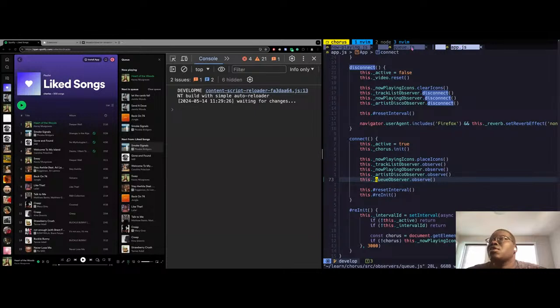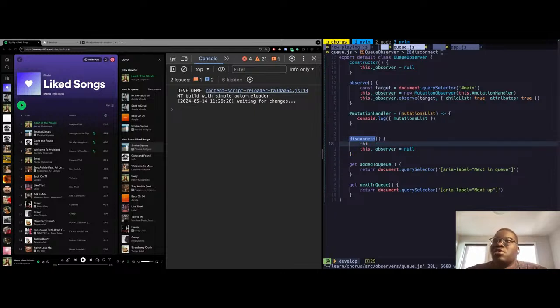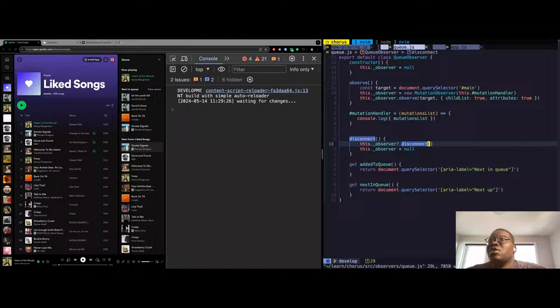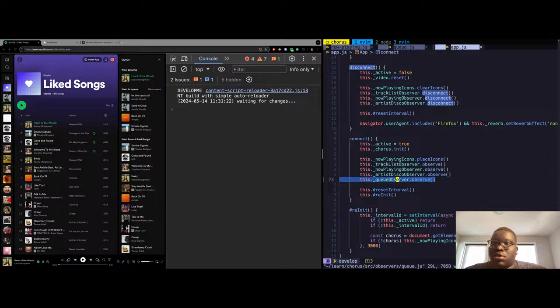This AQ, or I guess no, I have to do this.observer.disconnect. Call this disconnect function on it, if it's not null, and the same thing for app, which would be disconnect.